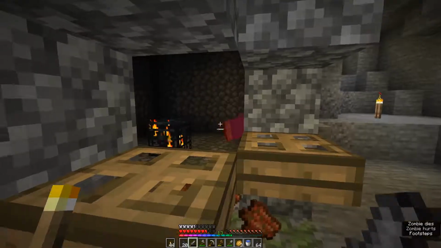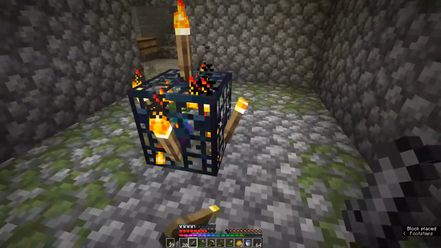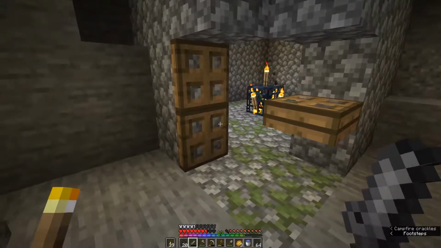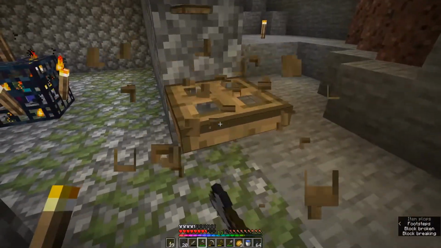Now to do that, one of the first things I need to do is get in here and shut it down. There we go. So that it's not gonna kill us. Let's go ahead and pick up these trapdoors.